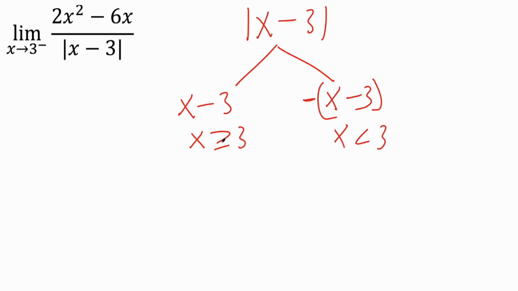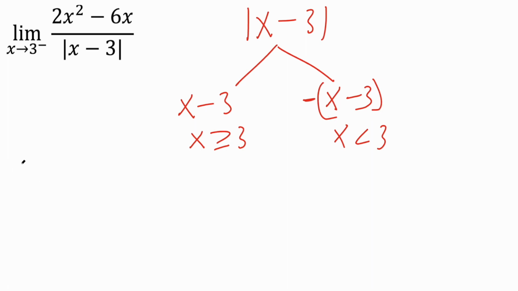The way we can explain it is, let's try 3. 3 minus 3 is 0. The absolute value of 0 is 0. Likewise, 3 minus 3 is 0. It matches. Let's try 5. 5 minus 3 is 2. The absolute value of 2 is 2. Likewise, 5 minus 3 is 2. So these two are equivalent. Now let's try if x is less than 3. Let's try 0. 0 minus 3 is negative 3. The absolute value of negative 3 is 3. With the negative in front, 0 minus 3 is negative 3, and a negative of a negative is a positive, so you get a positive 3.